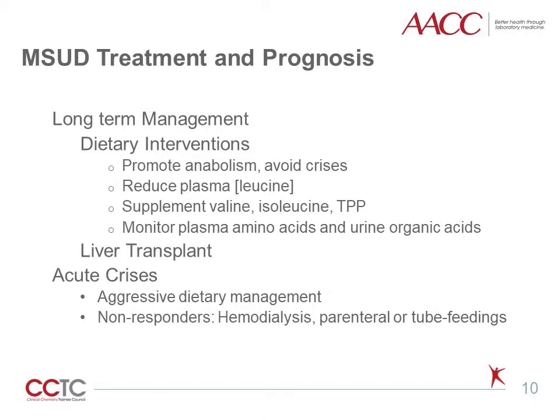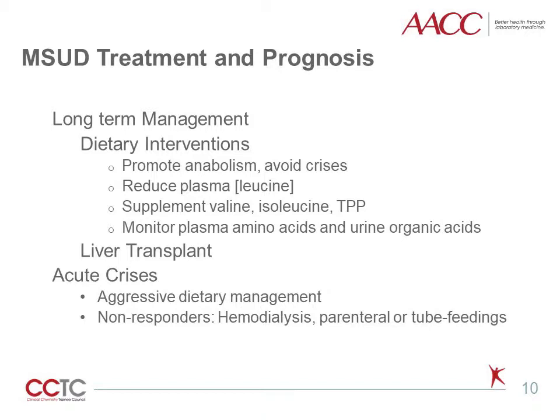Because dietary interventions are the primary therapy, lifetime measurements of plasma amino acids are required to ensure compliance and efficacy of treatment. In addition to dietary management, orthotopic liver transplant has emerged as a long-term treatment for maple syrup urine disease. Although the majority of branched-chain amino acid catabolism occurs in peripheral tissues, the liver is responsible for approximately 9 to 13% of catabolic capacity.